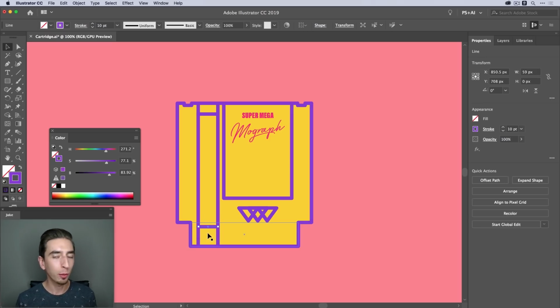All of the rectangles were uniform up until about there. I'm not going to be super precise. You see, I'm not bringing over an actual reference photo and making this perfect, but that's about the distance I want it to cover. Now what I'm going to do is use the blend tool to fill in and repeat that line between these two lines.